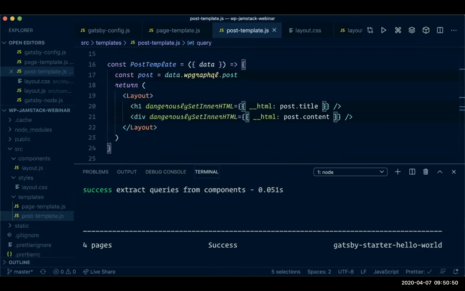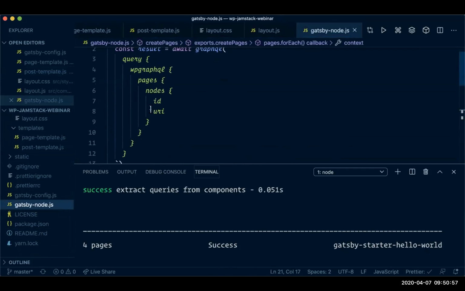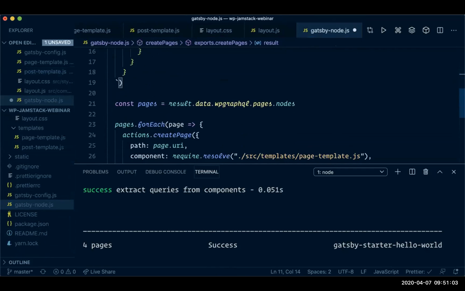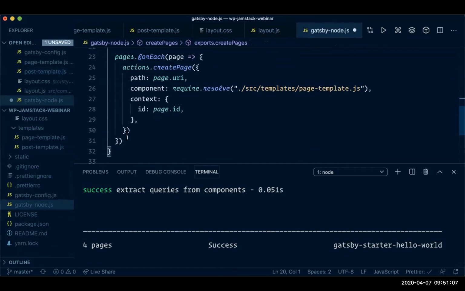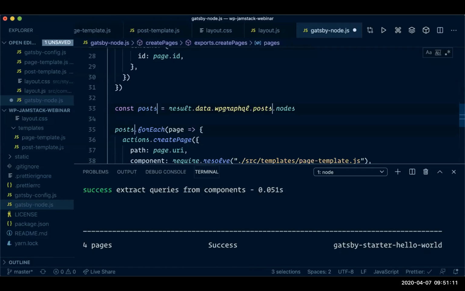And then I also need to create pages in gatsby-node from our posts. So in here, I can use the same query. So I can just change this over to be posts. And then down below, I can duplicate this whole set and we'll do the same thing, posts.